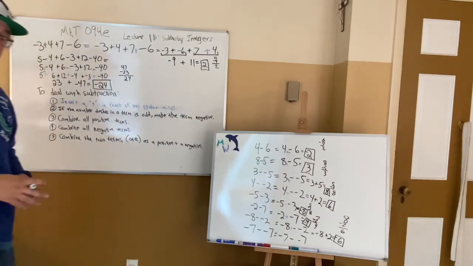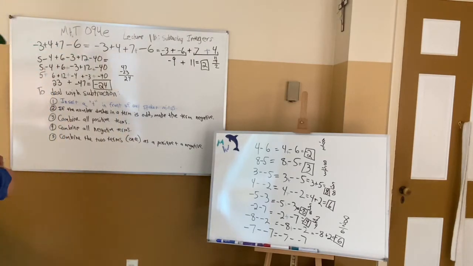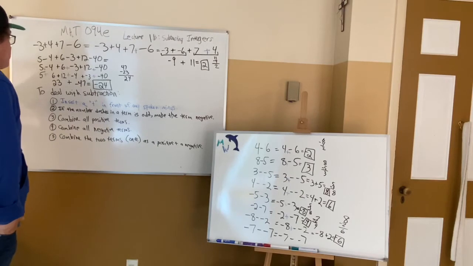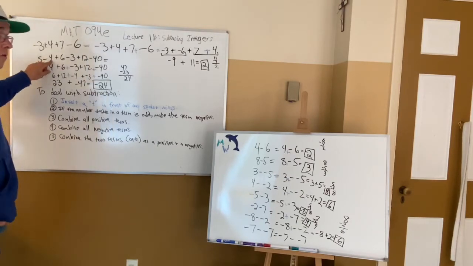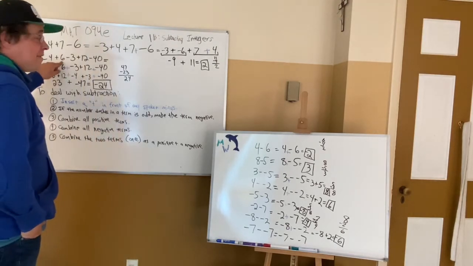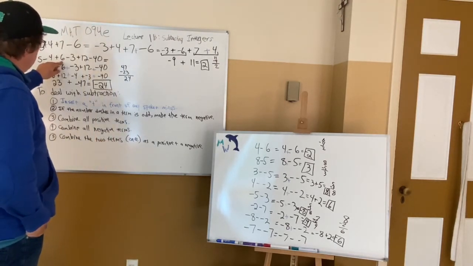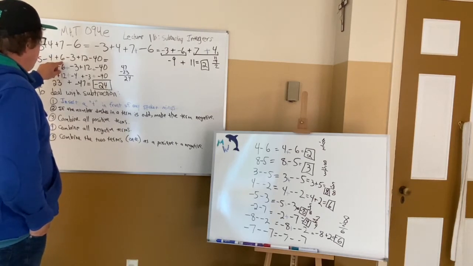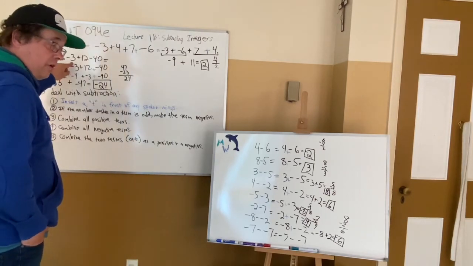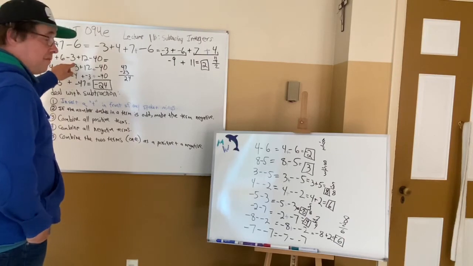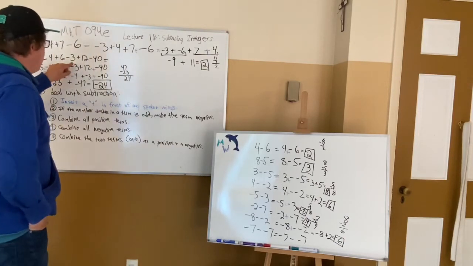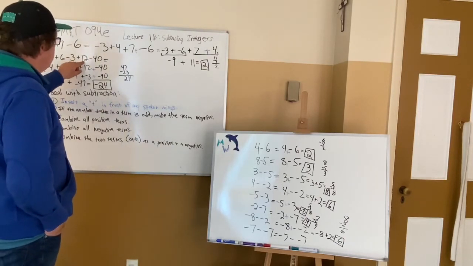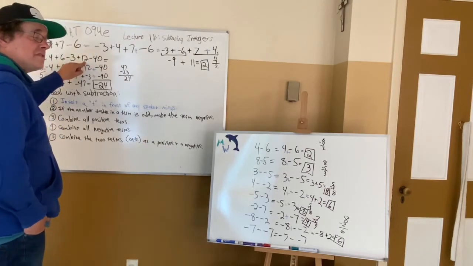I want to now take you through the process of stringing that some people say, oh, that's what I should do. I should just do the stringing. We'll see. 5 minus 4 is a 1. So now I got a 1 before I add 6. 1 plus 6 is 7. So 7 is what I have now. 7 minus 3 is a 4. But 7 minus 3 required subtraction. So I got a 4. 4 plus 12 is 16.